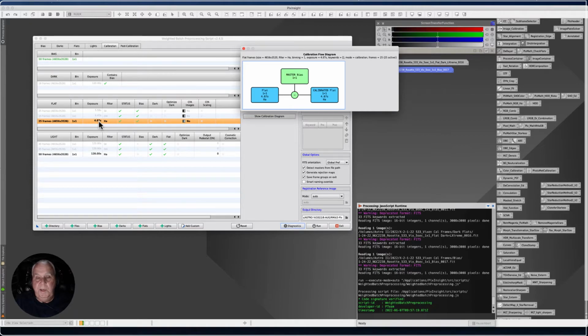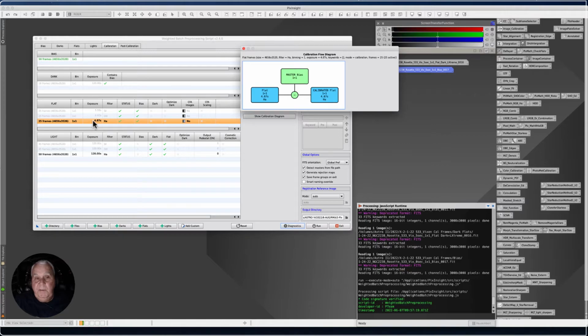And so I cool the camera for the darks. I keep it cooled for the bias. But if you're taking dark flats, then you're going to have longer exposure times that are going to match your flats. So your dark flat exposures are exactly the same as your flat exposures.